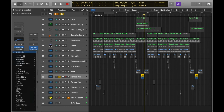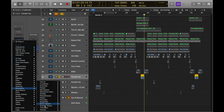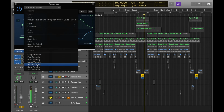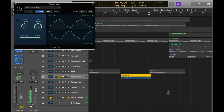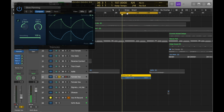You can also use tremolo to do that. Let's look for it. The tremolo plugin, and let's see, slow panning. How many bars should we do? Let's do 2 bars. Right. So let's go from here. Easy.